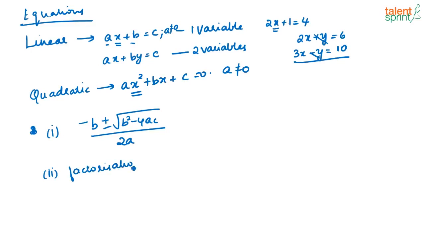Now the factorization method is comparatively easier than the formula method, because the formula method actually consumes time, right? So factorization would be a better method to follow for aptitude tests, because we don't have much time. We will have to arrive at the answer faster. Now in factorization, there are generally a few steps involved. You will have to write 4 or 5 steps to arrive at the answer.